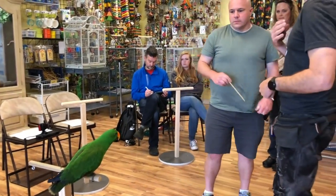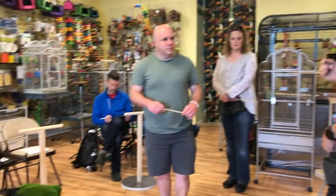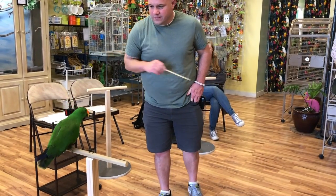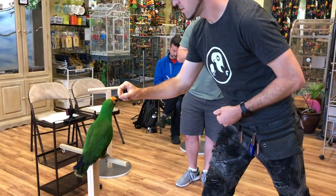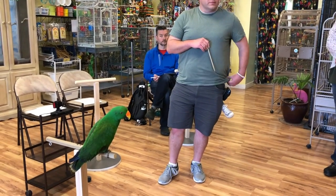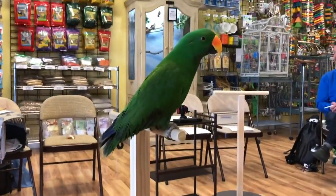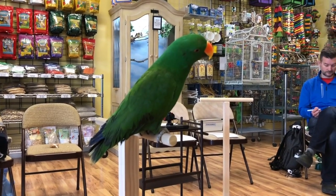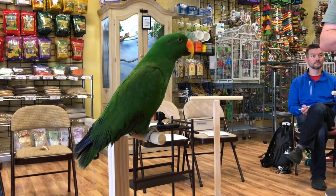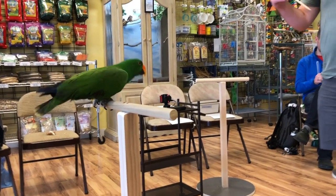As I talked about yesterday, whenever you have somebody else doing the targeting, you maintain the control of the clicker. Okay, so go ahead and slowly approach. Don't go too close. You can always go closer. Perfect. But for your husband, don't give him the clicker too, because people can't usually process all of it at the same time until they've got a few repetitions in, then they understand it. But if you click at the wrong time, like let's say he touches a stick and then you click late as he's biting you, you're putting biting on you. So it's important that the person working with the bird take the clicker away from them if you're helping somebody else. So this rep, go ahead and have slowly going for a target, and I'll have you click.